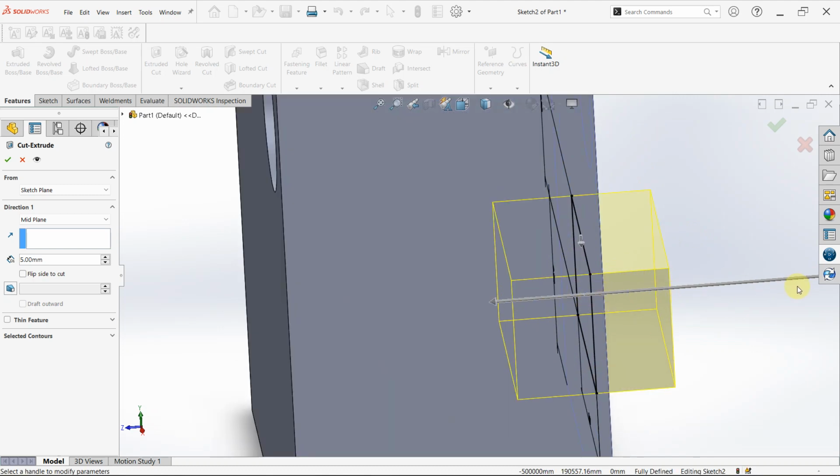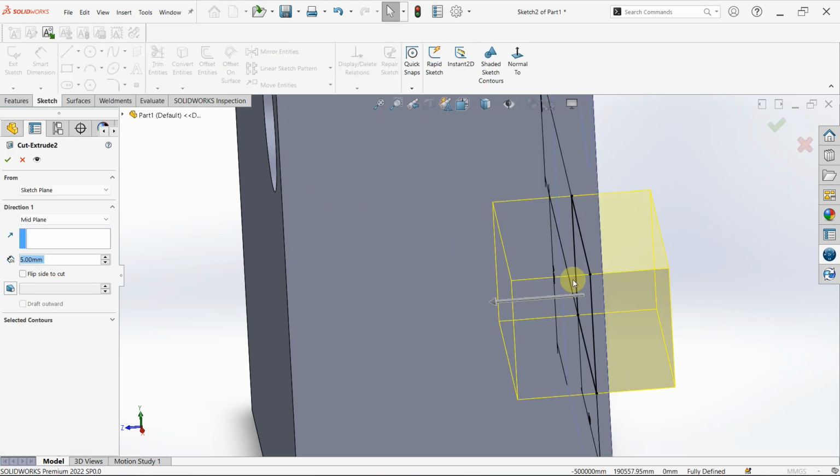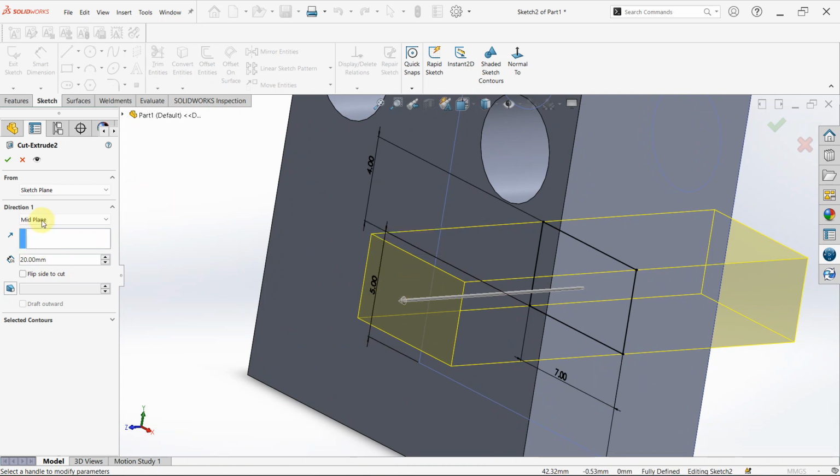You see it is cutting through this side and this side, but here you still need to add thickness like before, so I will have to edit it again. It still needs thickness like before, like just blind, to cut through to this solid.